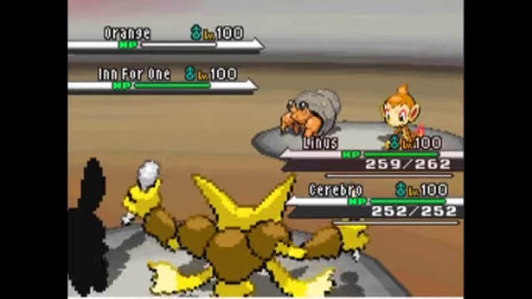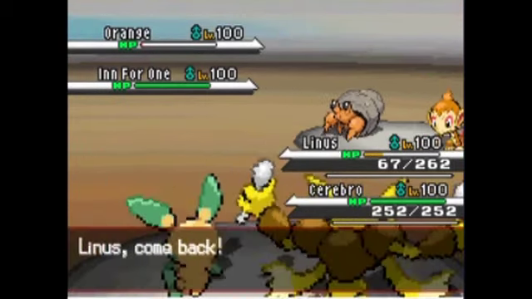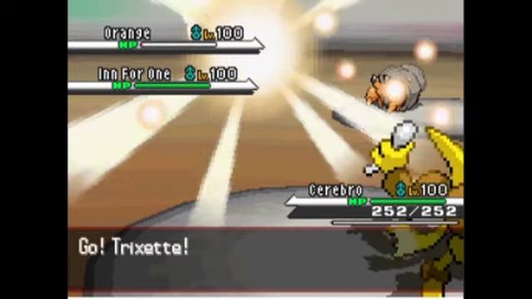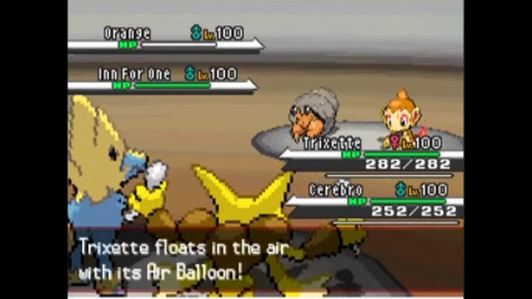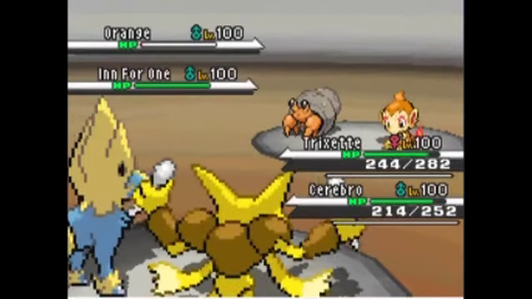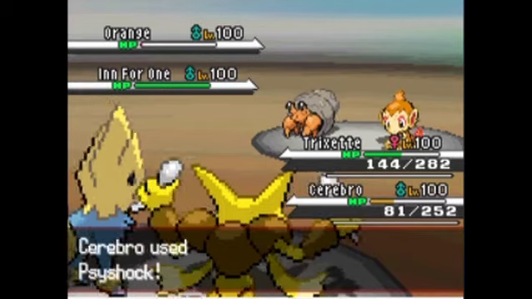Oh, wow, this is the first time I actually see the nicknames of all the guys I have. Yeah, and I pick Minus. So anyway, I'm gonna recall Linus and go to Trick Set. Okay, and then I think Dwarf is gonna go first. Yeah, use Rock Slide. And it does a lot of damage to my Alakazam, but yeah, I got rid of the air balloon for that.